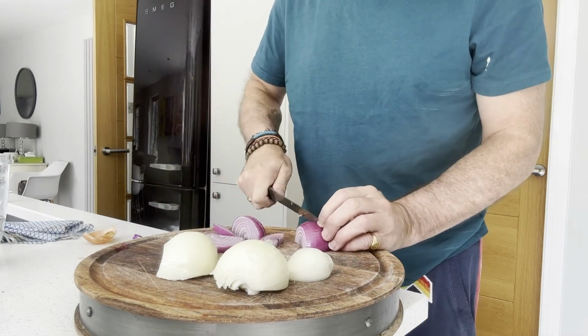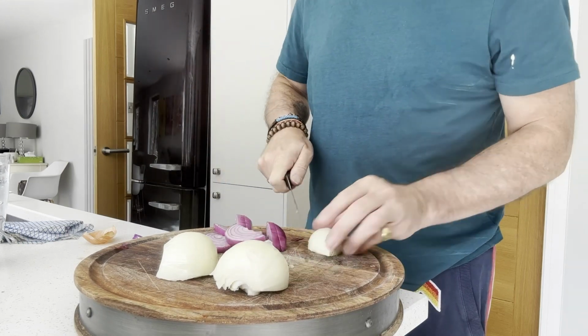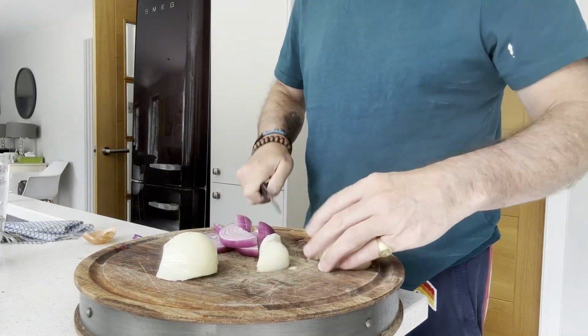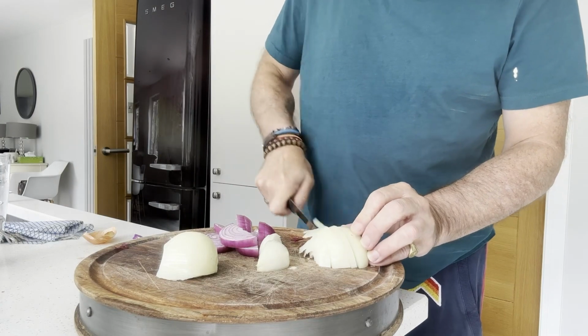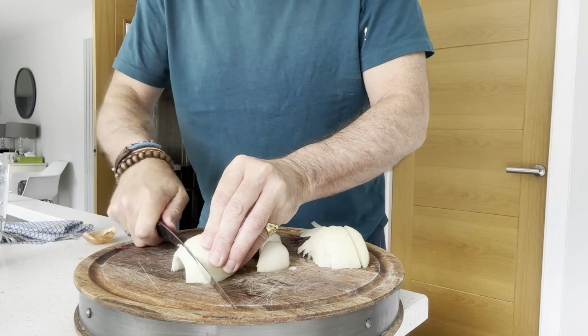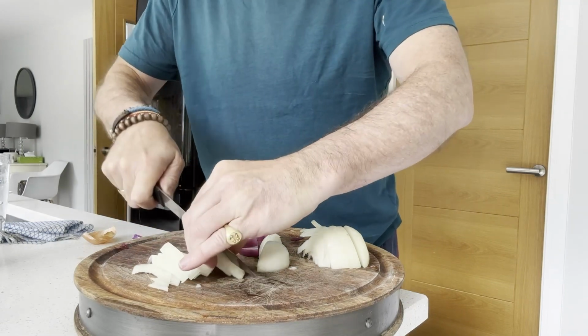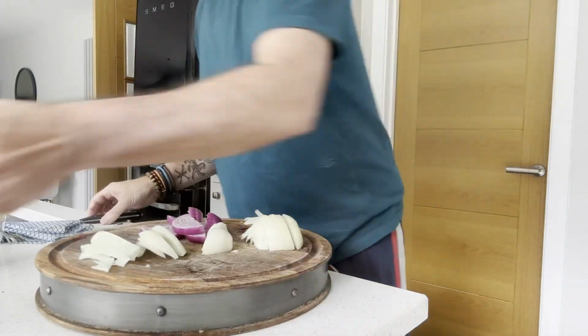So 1, 2, 3, 4. Similarly here, 1, 2, 3. 1, 2, 3, 4. Try and use a sharp knife. It will prevent the onions from tearing, and that just adds to your weeping when you're doing your onions. Right, so I've cut those.